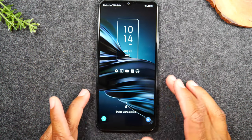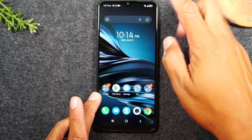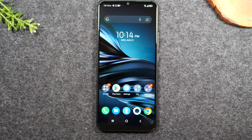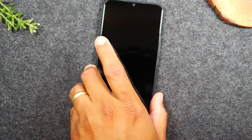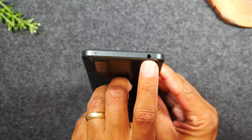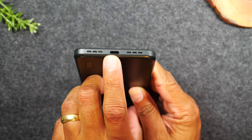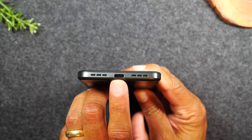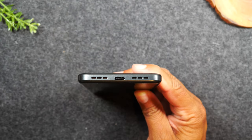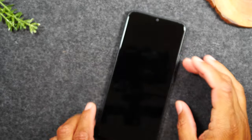I'm going to tap that button once to wake up the phone and put my finger on the screen and just drag it up — that's how you unlock the phone. You're simply dragging your finger across the screen and that takes you into the phone. At the top of the phone you will find the auxiliary headphone jack to plug in your headphones, and at the bottom of the phone you will find your USB Type-C charging port. If you ever needed to replace the charger you would ask for a USB Type-C charging cable.